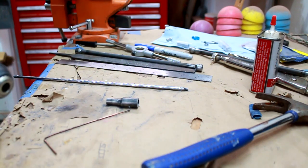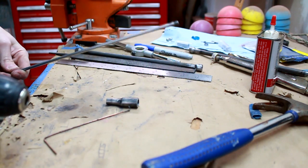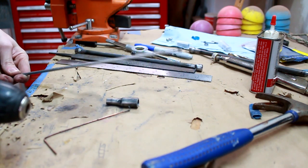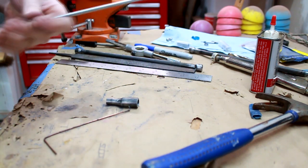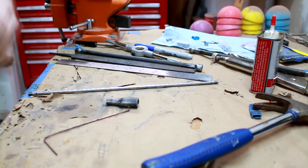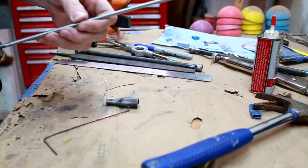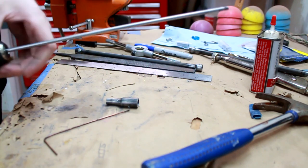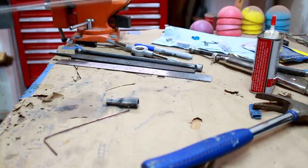All right, y'all, so I think we're on the final stretch here. My holes look pretty darn straight, right on center, I'm hoping. The only way we're gonna be able to tell though is clean up the ends and throw a hex on there. Oh man, I'm really crossing my fingers. I crossed my fingers both times when I was drilling that as well.